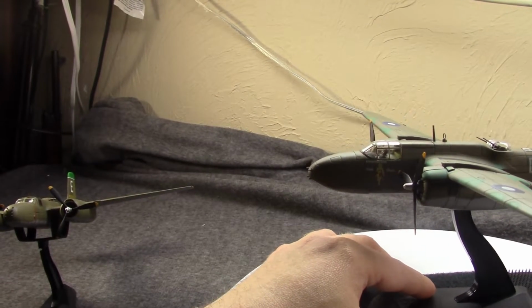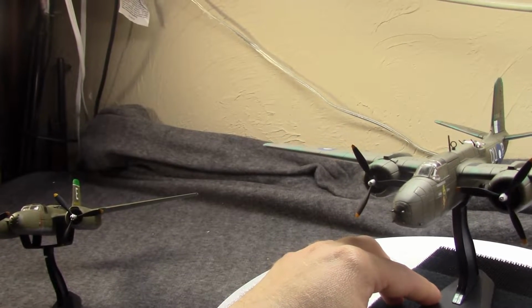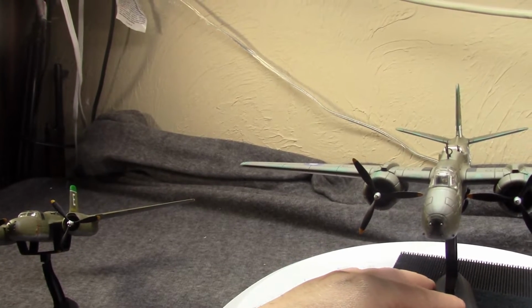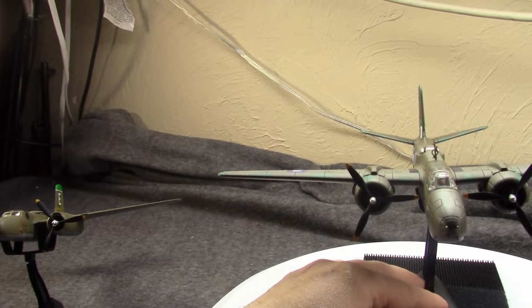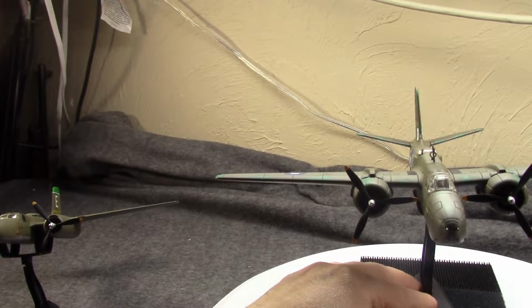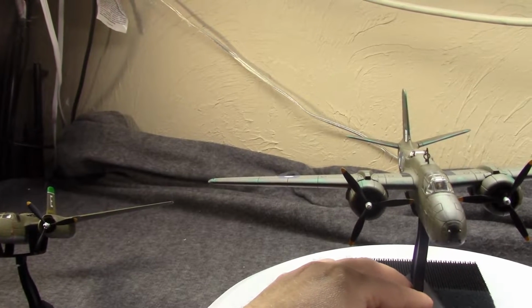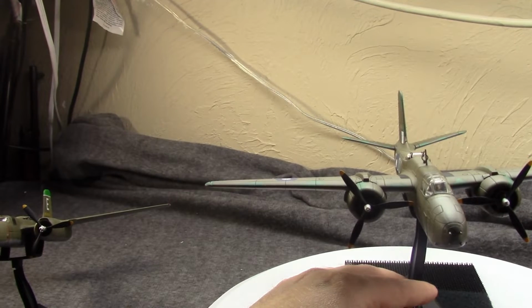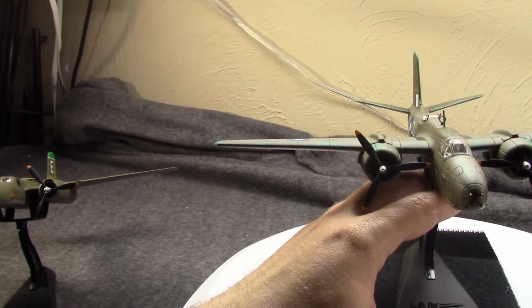And Britain wanted more of a bomber with better range and payload. So that would end up being the DB-7B and end up being the Boston 2. Well, the British would receive their first planes in early '41, and by early '42 they would have them in service. They weren't really well suited, at least the DB-7As, to bombers because they lacked the range.